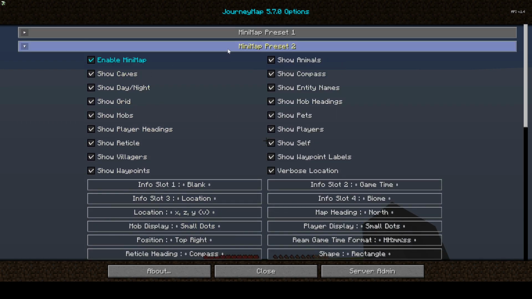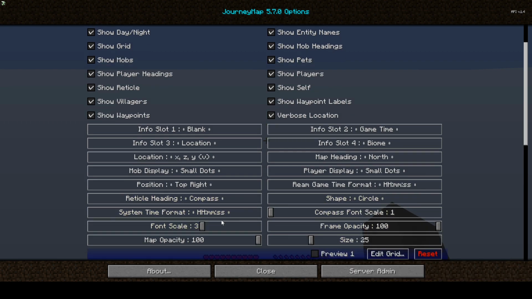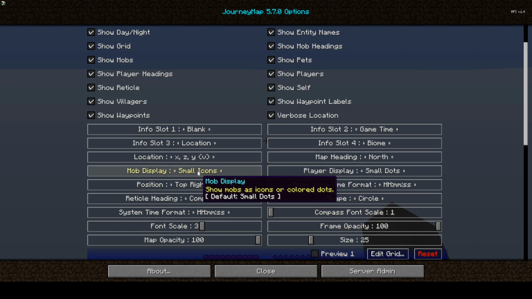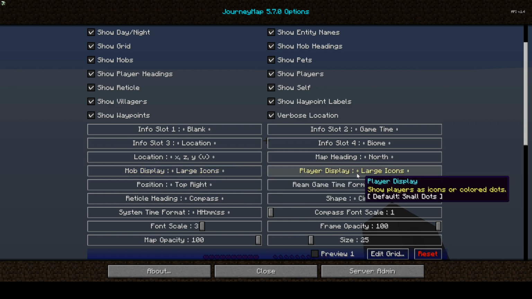If we go to mini map, I up the font on that, and I reduce the size a little on my mini map, and I change the system to mob display. Let's make that large icons and large icons.